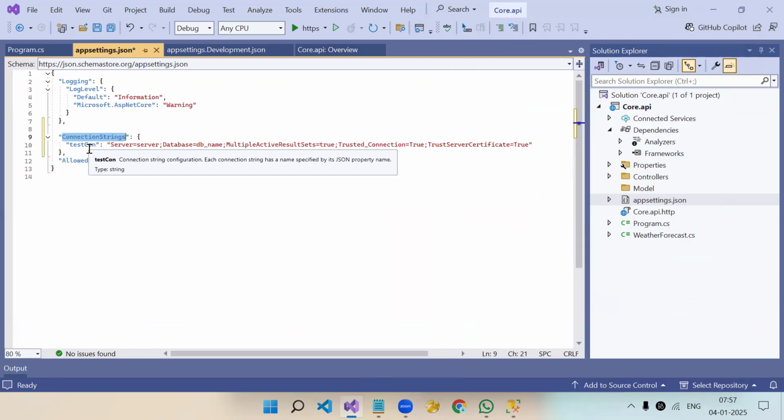In one project, we can connect many databases. In one API project, we can connect many databases. Should it be possible or not? Yes, sir, it's possible. But what can be the need of connecting with multiple databases? No, I'm asking the reason. Why do we need multiple databases in one project?